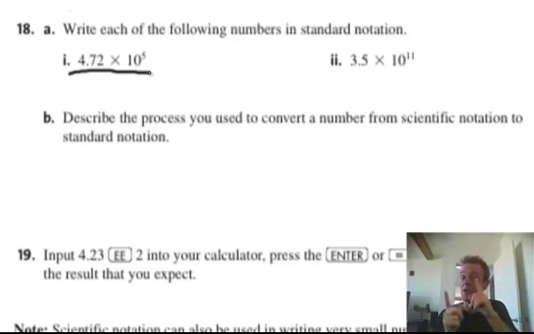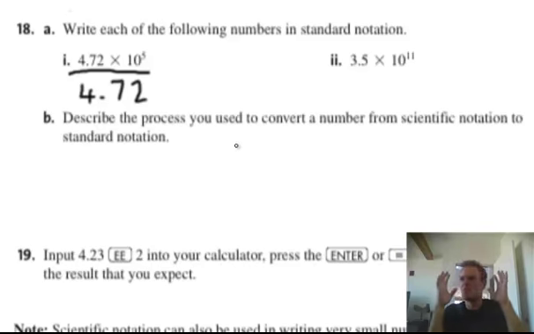Now be careful, remember, last time we moved it 5 places to the left. This time we're going to think to ourselves, I've got to move this to the right. So we have 4.72 times 10 to the 5. Now I know I have to move it 5 decimal places to the right. In other words, you've got to make it look like a big number. It's times 10 to the 5. Look at part 2, 10 to the 11, lots of zeros.